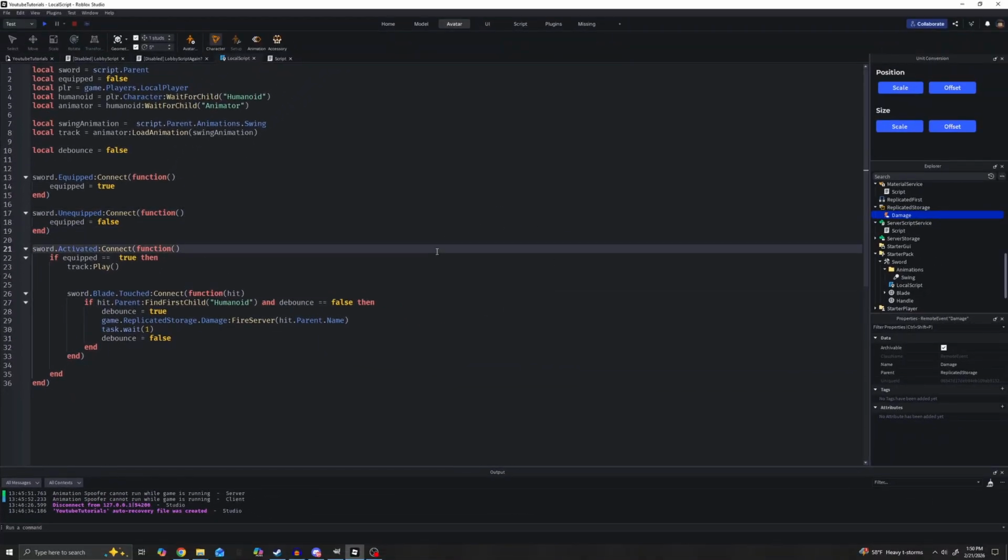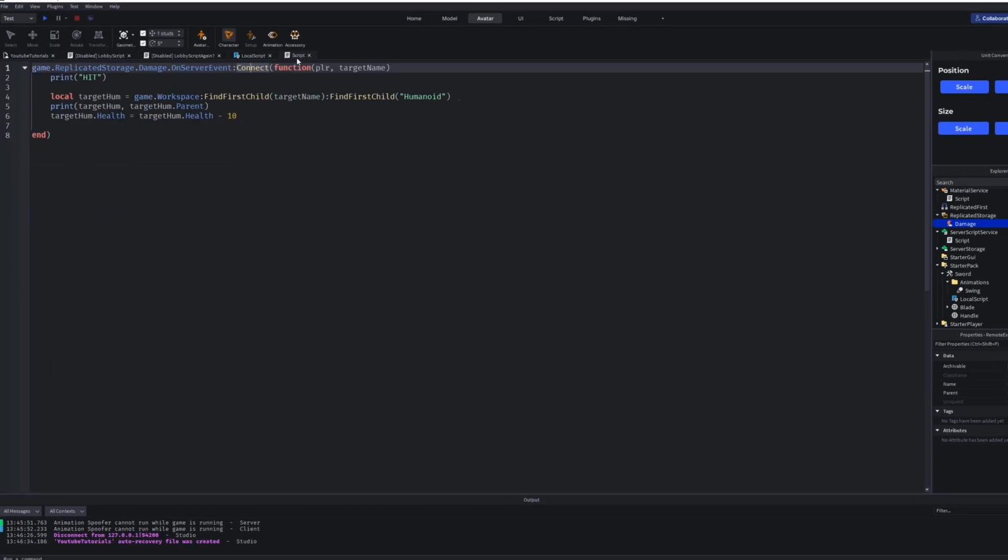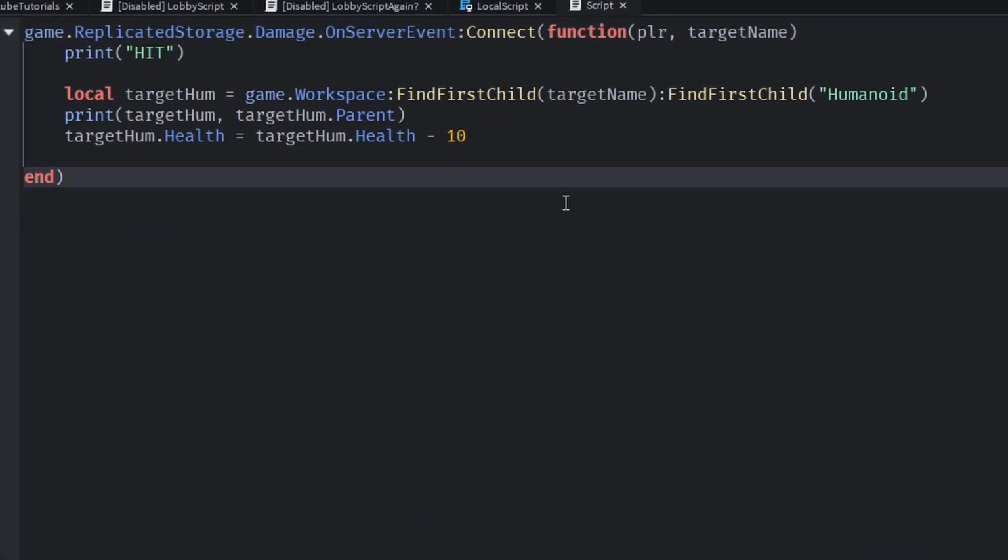Although this isn't the best way to do it, and this isn't the most secure way to do it, it does get the job done, and it helps you understand how tools begin to work. So now we actually need to deal with the damage on the server side. While you can do damage on the client side, the issue is you're going to see the damage, but the other person will not, and even if their health is 0, they're not going to die. So we need the server to handle this, and it's more secure that way anyways.